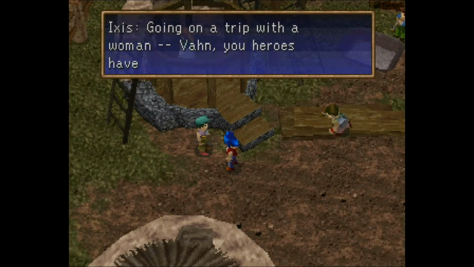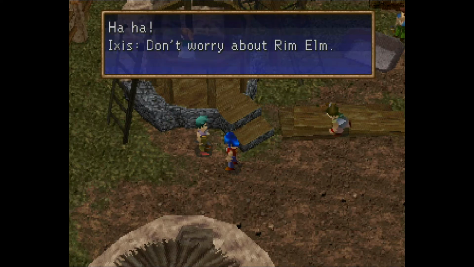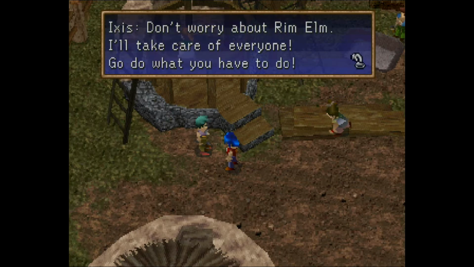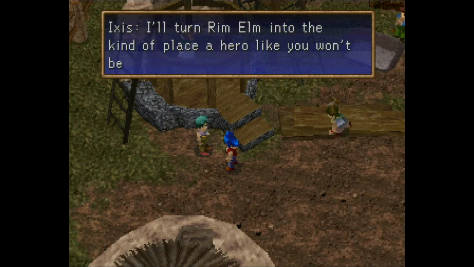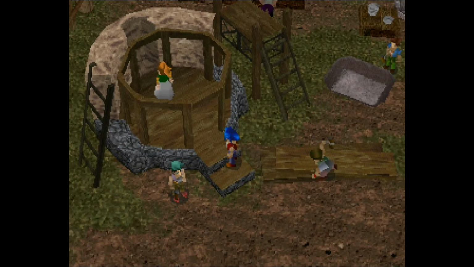So we'll talk to Ixis, and he says, "Going on a trip with a woman? Vahn, you heroes have it good. I'm just joking, Vahn. Haha. Don't worry about Rim Elm. I'll take care of everyone. Go do what you have to do. I'll turn Rim Elm into the kind of place a hero like you won't be ashamed to call home." So Ixis is not being as much of a dick here, but I still hate him.